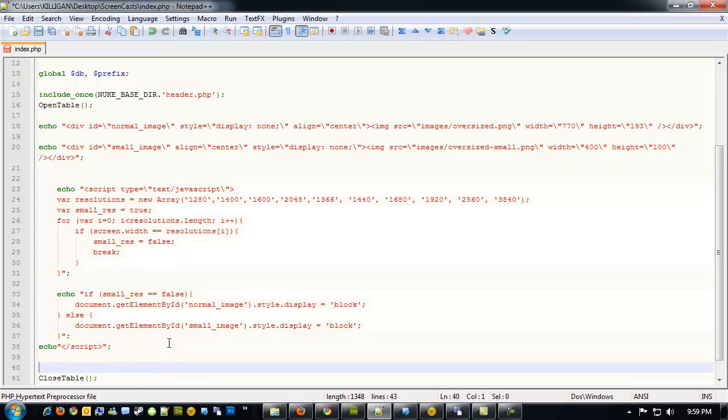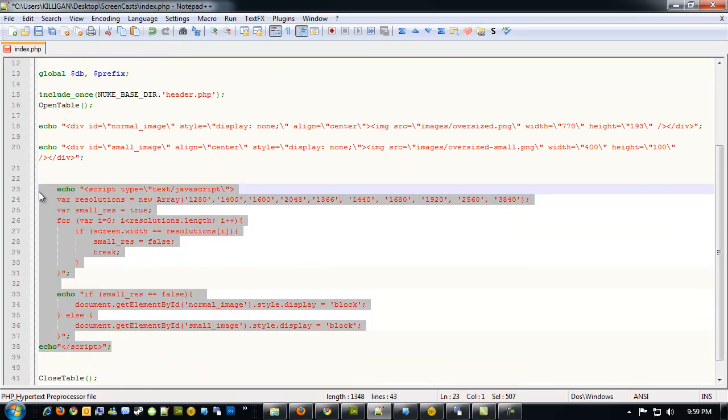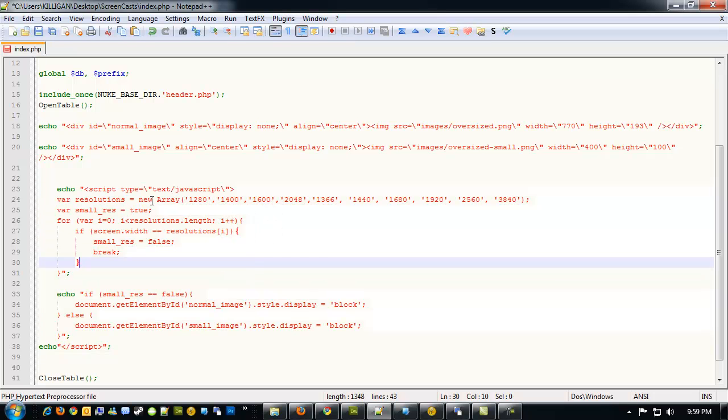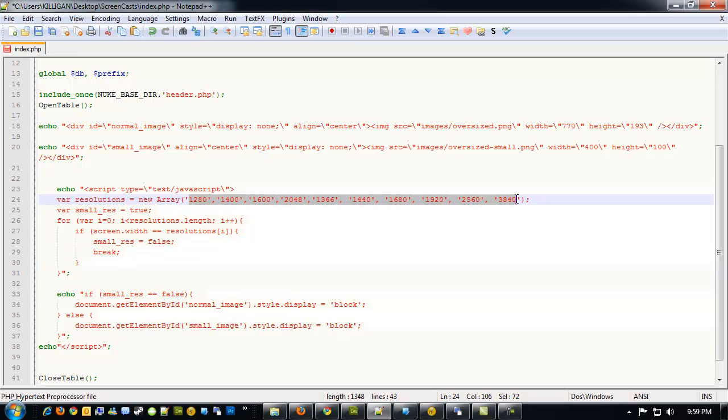The actual script that does the work is this little bit of JavaScript right here, and this array right here, which is your resolutions. Basically, if your resolution is equal to one of these numbers in width, then it will display one image, and if it isn't equal to it, then it'll display the other image.